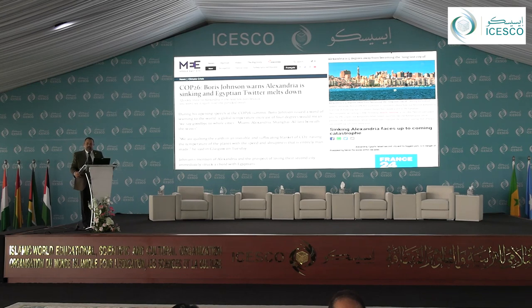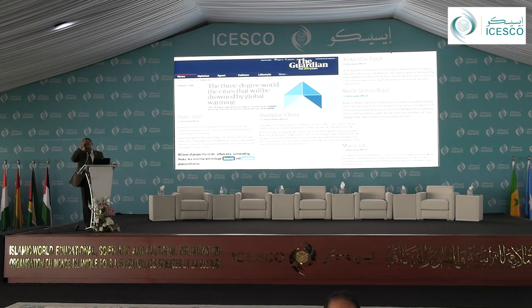A few years ago, Boris Johnson, the ex-prime minister of Great Britain, when he was hosting the COP26 in Glasgow, came to the public and mentioned cities which are going to be suffering from drowning over the coming few decades, areas which will suffer dramatically from extreme weather events. And he mentioned Alexandria in Egypt, my home city. He said Alexandria is among those cities, together with Miami in Florida, Shanghai, Osaka in Japan, and others as well. And when he mentioned that, a lot of people started talking about the importance of having early warning systems there.